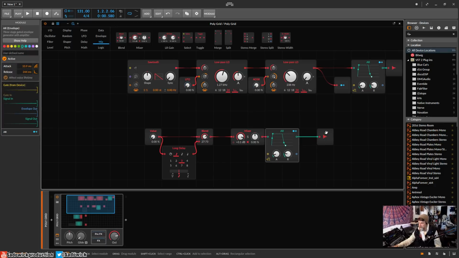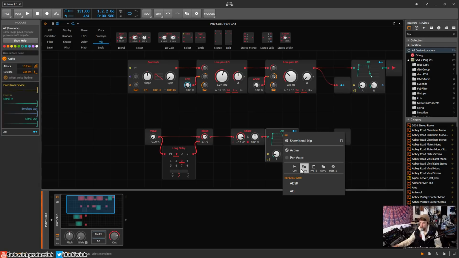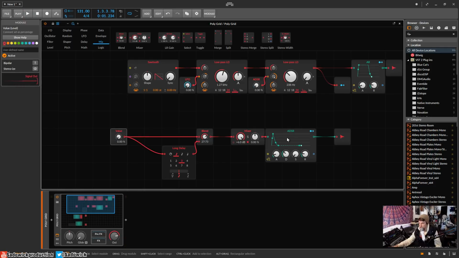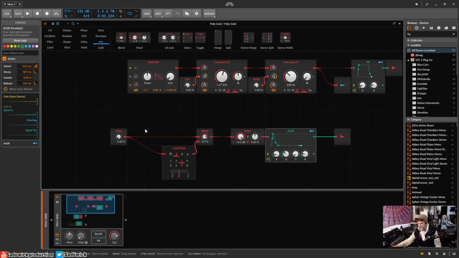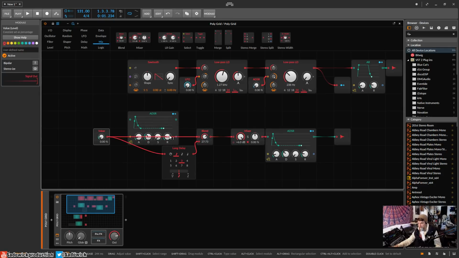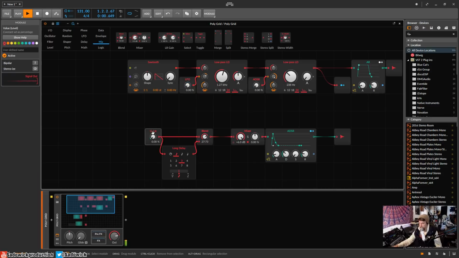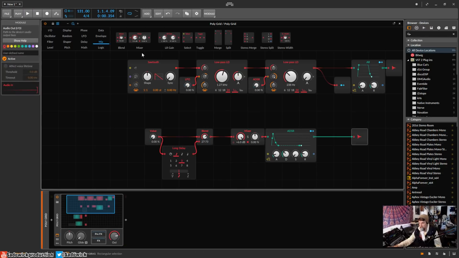Right, and I'll just put that in there so it's not playing all the time. Change that to an ADSR. Give it a little bit more of a. And actually, maybe I'll just move that over there. Right? No, no, no, it's fine. All right, so we're getting somewhere with something.